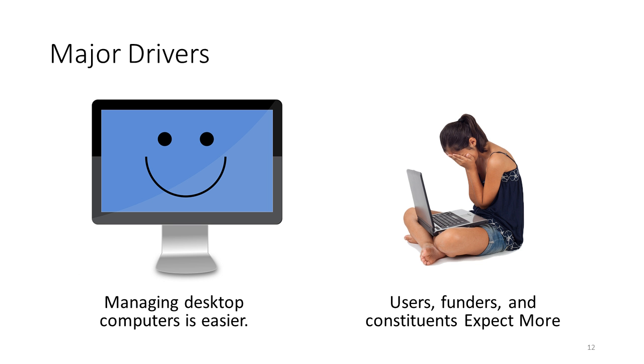I think the major drivers are that managing desktops is easier. Your computer works better. Your printer works better. Maybe it actually works. Your email probably actually works now, where that likely went down once or twice a month even 4 years ago. So some of that stuff is better. But on the other hand, users, funders, and constituents expect a lot more than they used to.